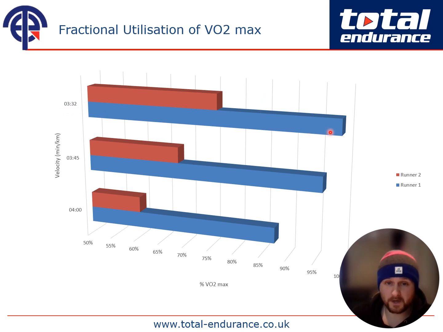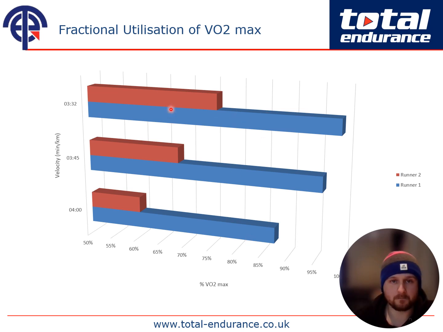And then as you go faster, obviously it increases, but at sort of 3:30 pace, which was 17k an hour, runner 1 is pretty close to VO2 max. They don't have much room to grow now. They're already pretty close to the maximum oxygen uptake, whereas runner 2 is roughly 75%, and for good runners that's about marathon pace. So we'd expect runner 2 to be capable of running in the 2:30 marathon range, where runner 1 is definitely not going to do that. They're probably going to be just below 4 minutes per k pace, mainly because of the fractional utilization. But they are efficient, so they do get away with it maybe more than others.